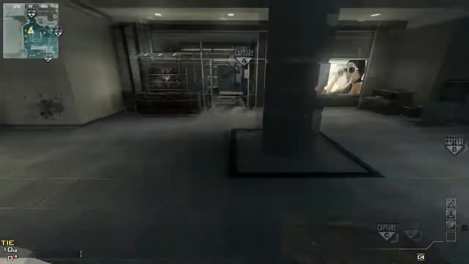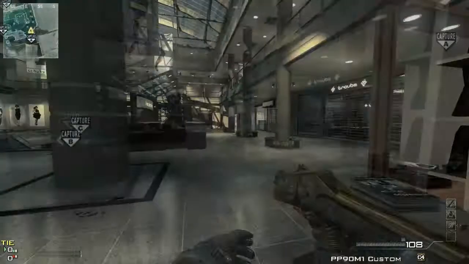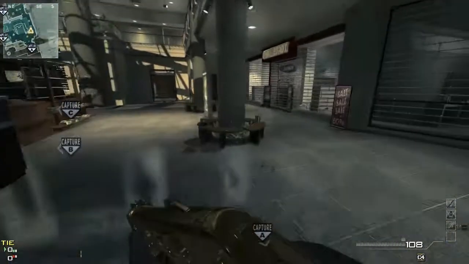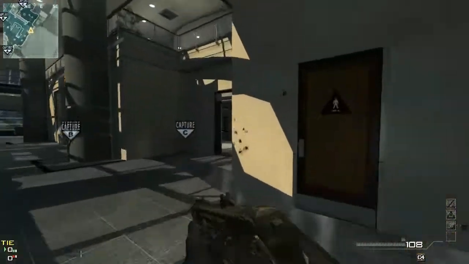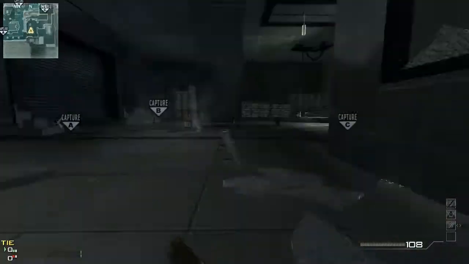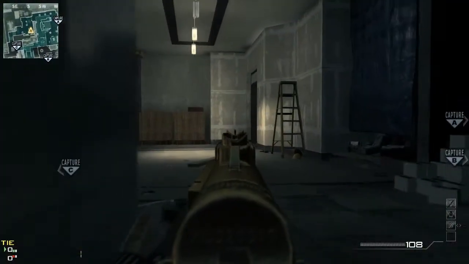Now I know this seems very obvious and a lot of you already do it, but it works fantastically. Now if you don't want to be a little camping scrub, you can do this. I advise this if you like rushing. You're going to want to chuck a C4 there. Takes out 1 probably, because they usually sit here.